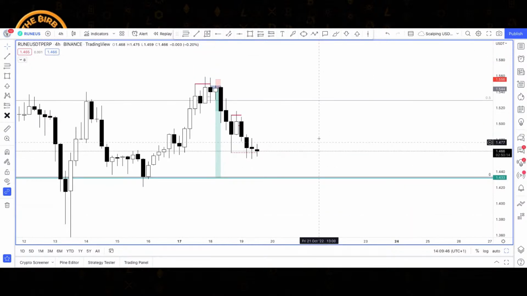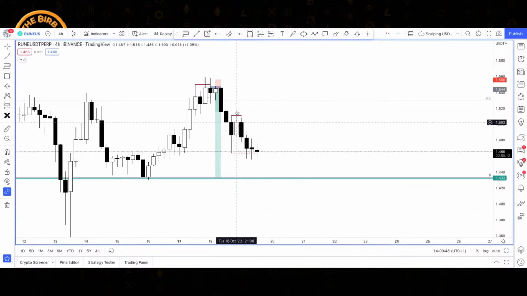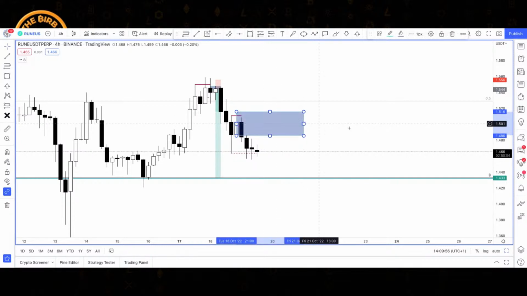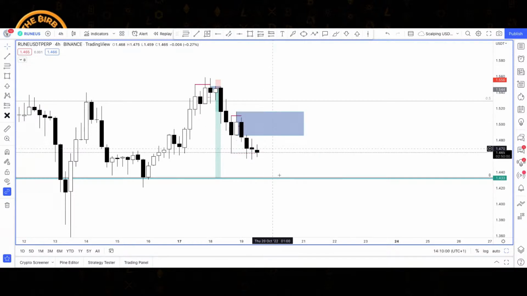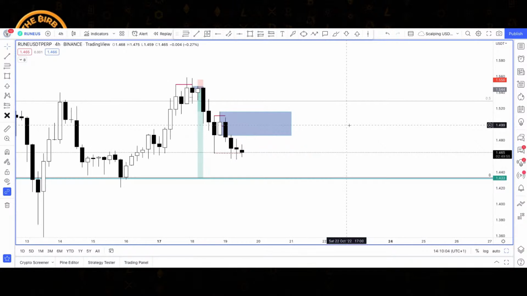But if we just go back to a higher time frame again, what you'll notice here is this up candle, right? So this should act as resistance, right? So now we can say to ourselves, okay, if we come back to this, it might provide another sell opportunity down into here, or it at least helps us manage our trade out, okay?